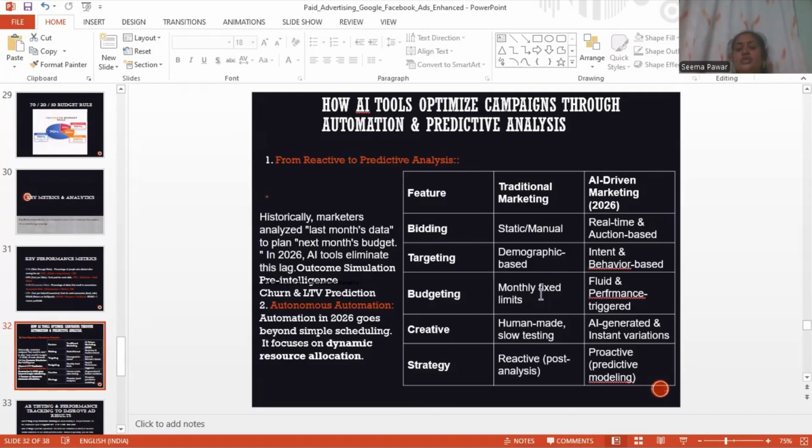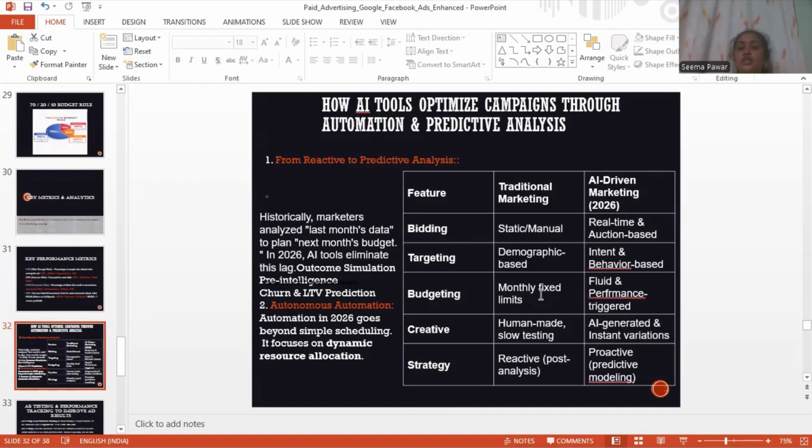Traditional marketing was using a reactive strategy. Reactive strategy means that once the product is sold to the customer, afterwards the company checks the reaction of the customer and then decides the future activities. But under AI driven marketing, it is proactive. It means before selling the product to the customer, the company will be able to identify the needs and wants of the customer, and accordingly they will be able to provide the desired products and services to them.